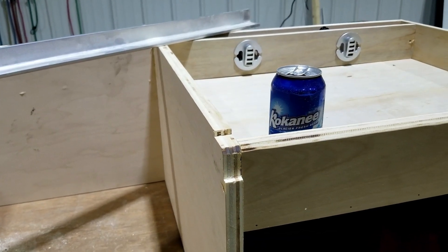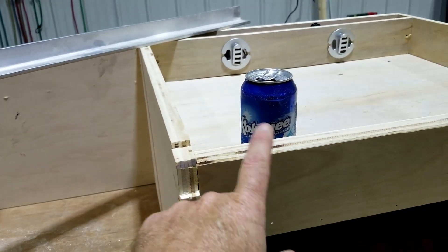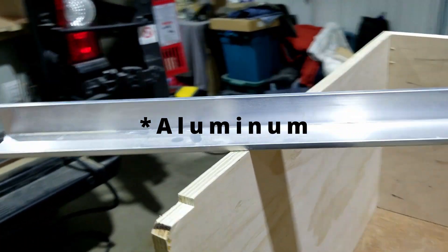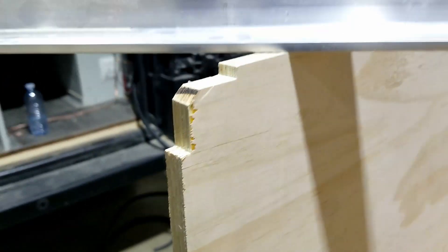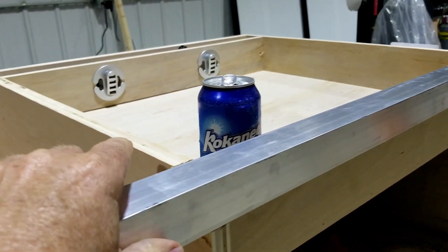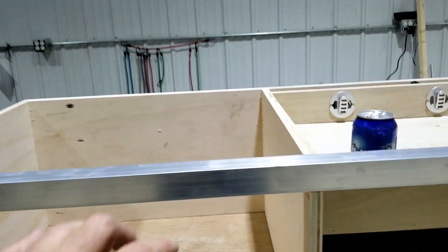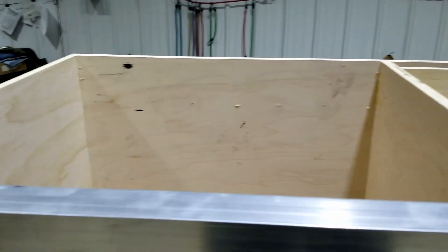It didn't look like it was made properly — there was going to be a joint in here. How am I going to make the joint? How am I going to extend it? So when I took it apart, I've got a quarter-inch angle iron here, one and a half inch, and you can see the profile. I cut each one so that now it's all tied together and flush. When I put the three-quarter on here, it's all the same level.